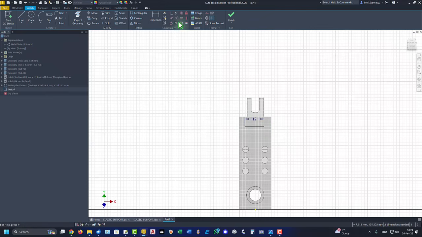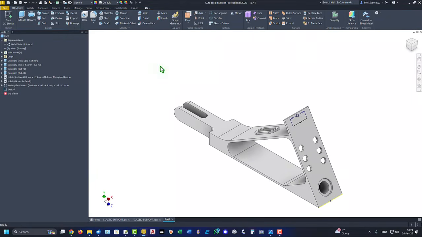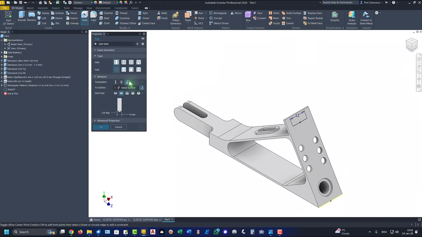Then the placement is with this point aligned on vertical with the center point. Finish sketch, hole. This option is already placed, and we select these 2 points. We have to select the surface. This is the surface. Okay.